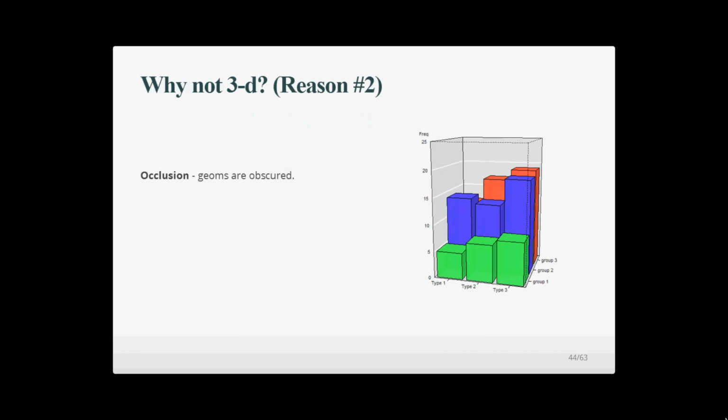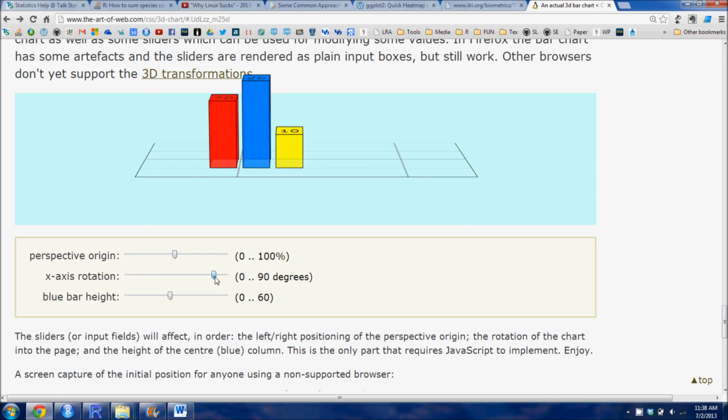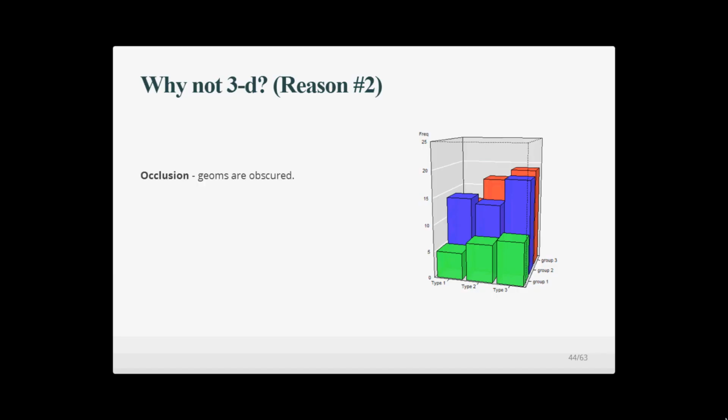Also, with three-dimensional figures, we'll see that often the bars or lines or whatever geoms are obscured, as they are in this example. And some software developers will say, oh, well, we have interactive software that allows us to turn our graph, and then you can see those obscured bars. And this is true, but this is also very poor because it's overloading the working memory. You get this perspective here, and then you've got to twist it, and you're now putting a lot of stuff in the working memory, and now you've lost what you had before, and it's very difficult to keep it all in your working memory at once.